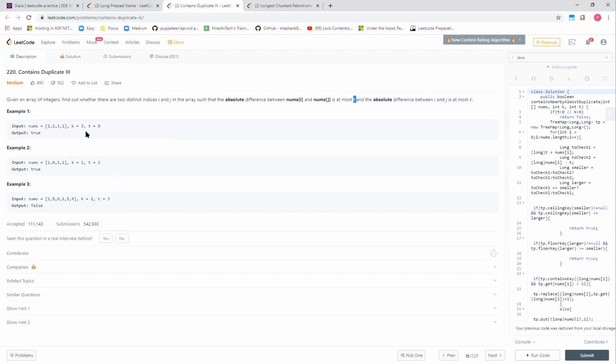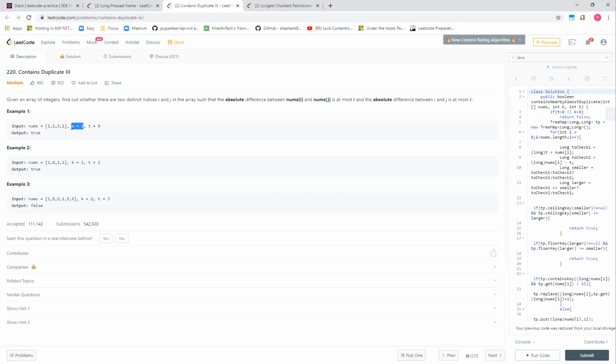So I scan every window and search for whether there is any element within that window whose absolute value is less than or equal to t. That's kind of a brute force approach, right? So yes, taking every window and then trying to find whether there's an element which satisfies the absolute difference condition. Right.